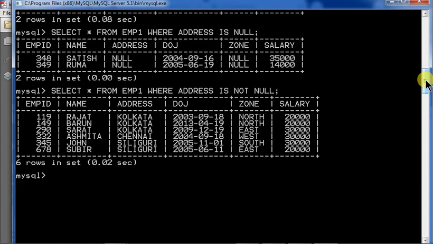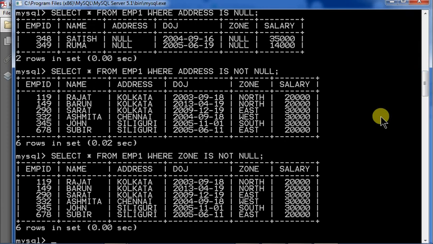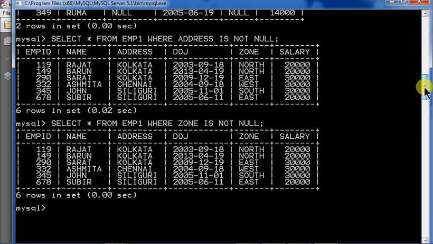If you do it with the zone, you can give your zone here also. So wherever the zone is not null, that will be displayed. Understood? So in this way you can use is null and is not null in order to display the records having null values and without null, just using this particular logical operator.